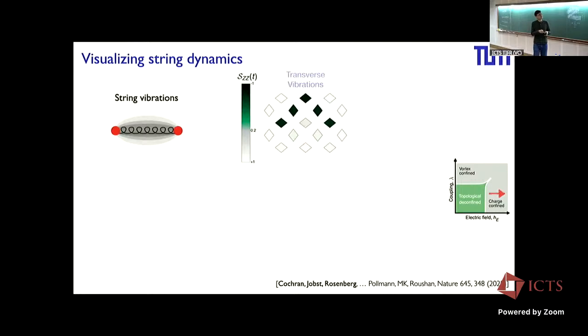Let's now stay in the confinement phase. Then we have a string. And now take your favorite instrument, maybe a ukulele. We have a string and we pluck the string, okay? And now we want to see how the string vibrates in time. That's the experiment to dynamically, locally measure the excitations of the system.